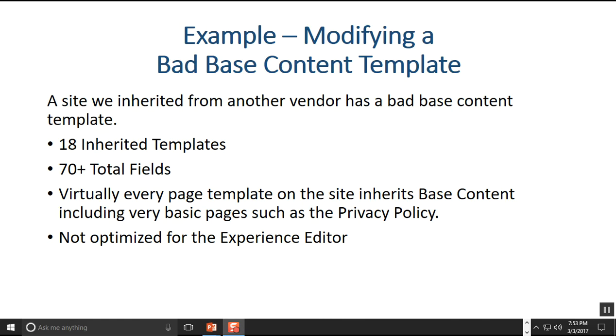There were 18 inherited base templates, 70 plus total fields, and even the most basic page had all these fields, like the privacy policy. Not only that, the site was not optimized for the Experience Editor, so it was tough to tell where the fields are being used on the page, if at all, and that led to a lot of confusion.